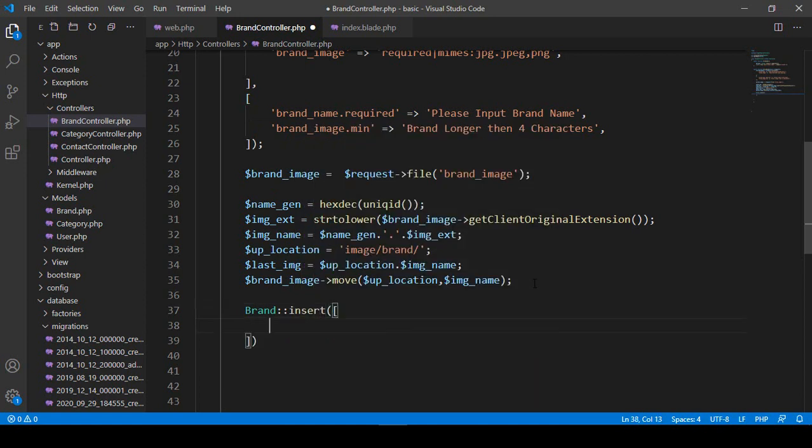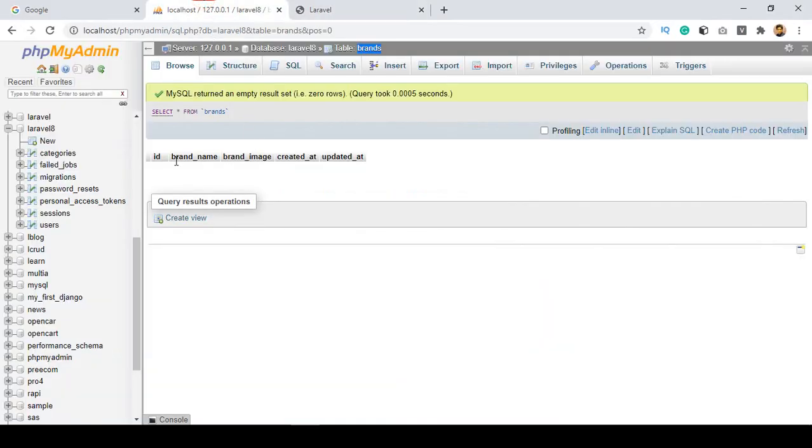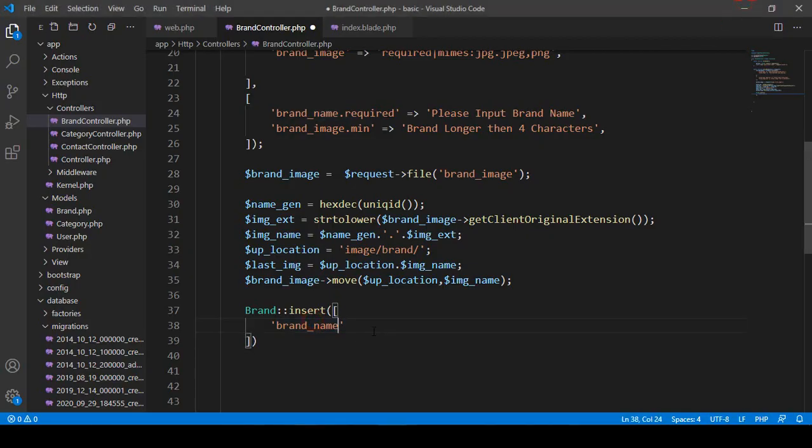So here I want to insert all our field names for the brand, so brand_name. That is actually our database field, make sure it is appropriately brand name. So that is our brand name, and the brand name will be our requested field data.